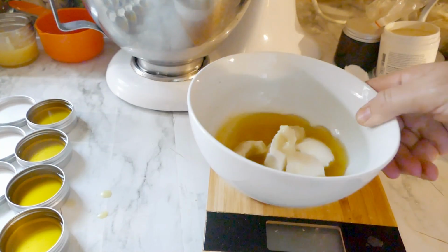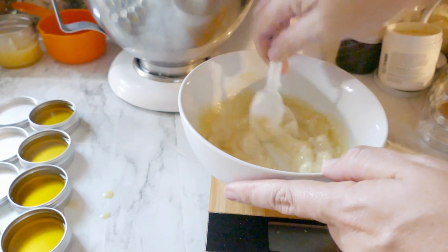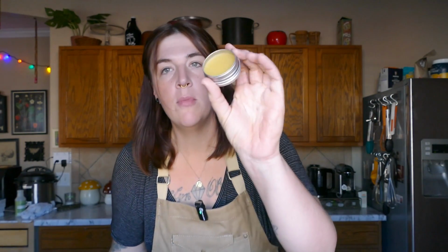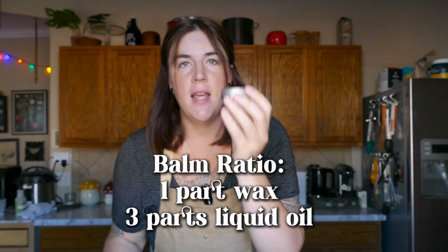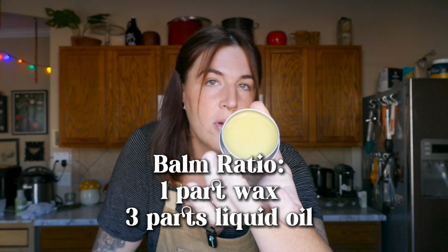That is by taking that liquid infused oil and changing the ratio of how much solid fat or solid room temp wax you are adding to the liquid oil. So a balm is typically a lot more firm, and it's something that you could potentially put in a chapstick container and you could twist that up and the chapstick would stay whole and firm. You would really need to warm it up with the warmth of your body to get it to apply to your skin. That is typically using a ratio of 1 part wax to 3 parts liquid oil.